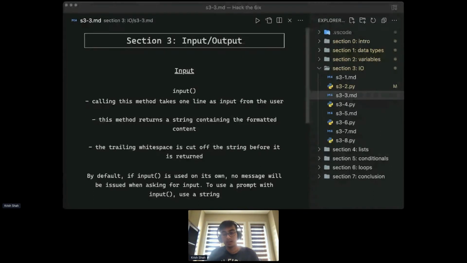Another thing to keep in mind is that input, when you use it without anything inside, so without, you know how in print we put stuff inside the parentheses? In input, you can also put stuff inside the parentheses. And when you do that, it's like asking a question. When you ask somebody a question, you don't just blank stare at them, right? You actually ask them a question. So if you pass a string into input, you'll actually be asking a question. It won't be the computer just waiting for you to type with no sign of what it wants. You can specify what you want the user to know before they type in whatever they type in. I'll go through exactly what I mean, but that's basically what the input method does.